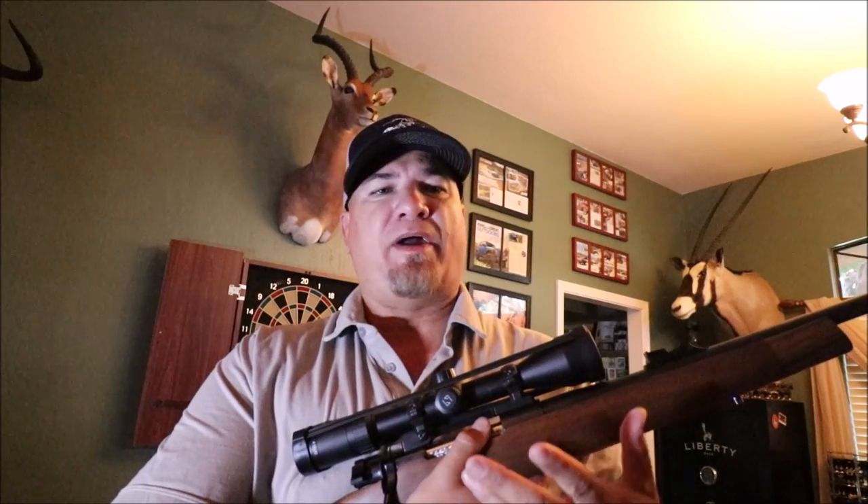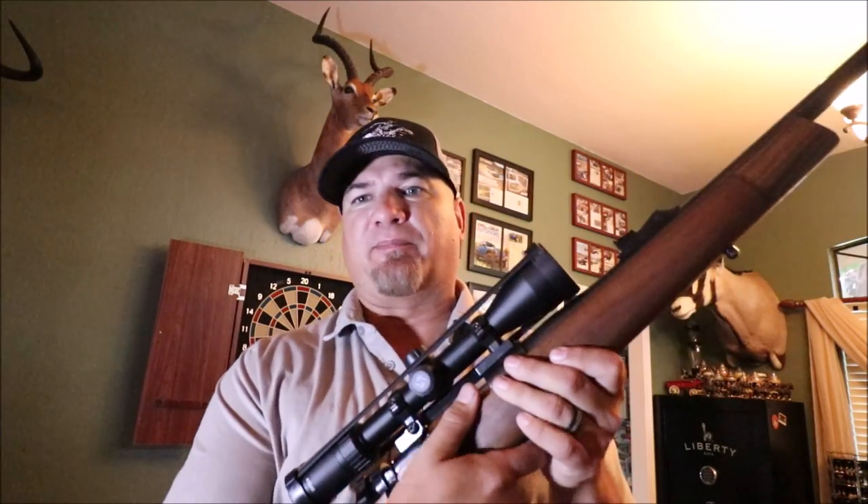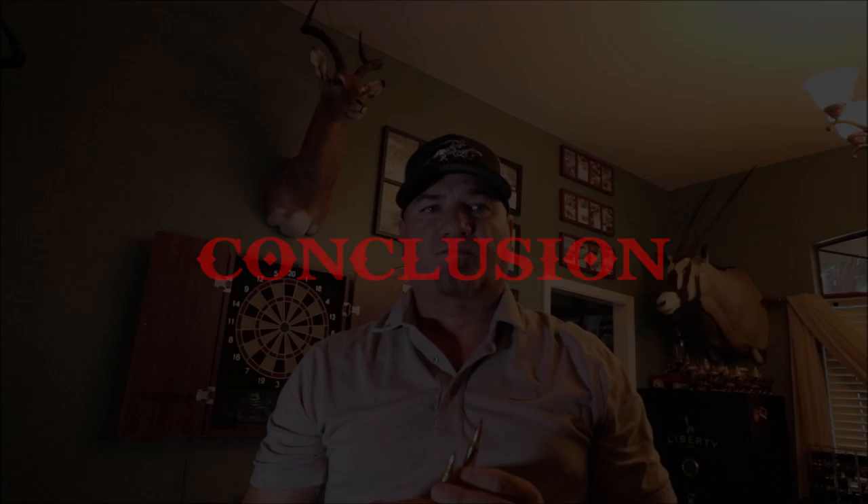Before Remington started mass-producing rifles in .25-06 in the late 1960s, most .25-06 rifles were custom-built on re-barreled Mauser 98 actions. This beautiful .25-06 built on a Mauser action is a classic example of what most .25-06 rifles looked like back in the day. Nowadays, just about every rifle manufacturer makes rifles chambered in .25-06, so they're prolific, cheap, and easy to acquire. Most experts agree there's no better cartridge for a combination of CXP-1 and CXP-2 game than the .25-06, but the general public is so concentrated on sexy new cartridges and ultra-high BC bullets that the .25-06 goes completely under the radar nowadays.